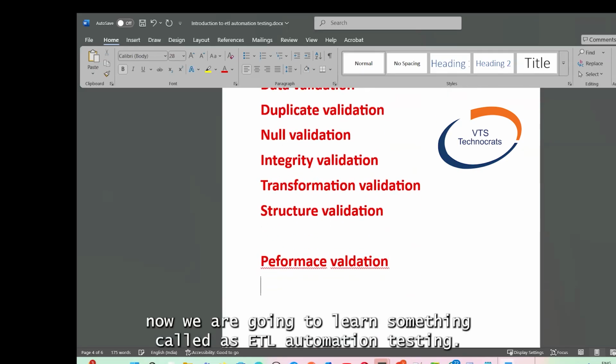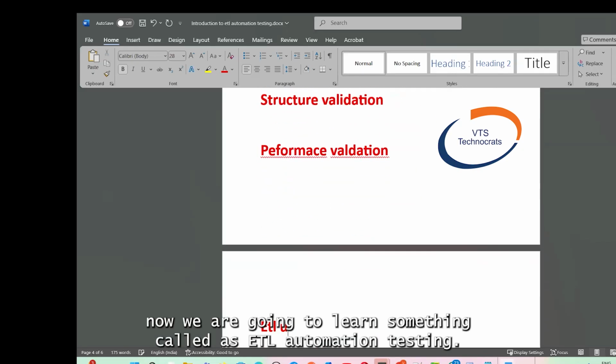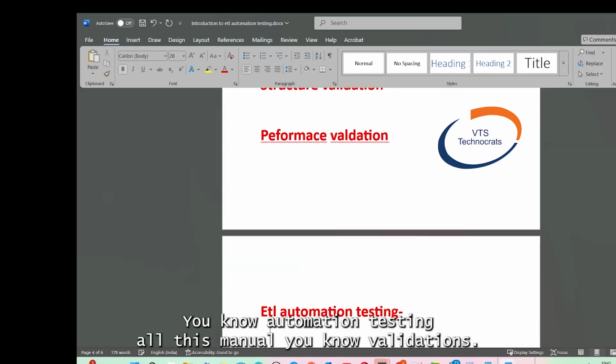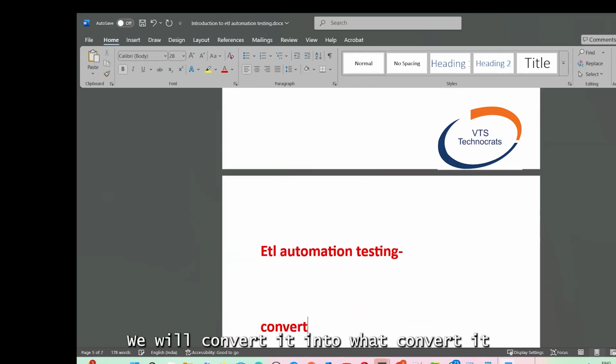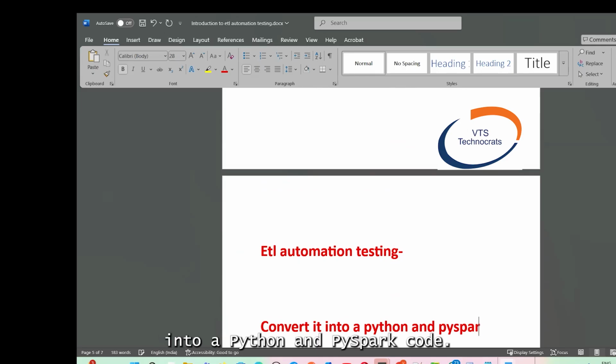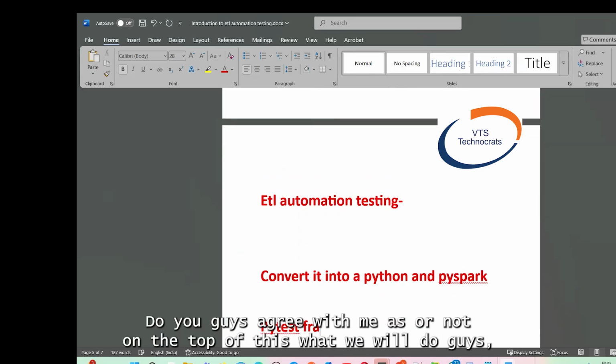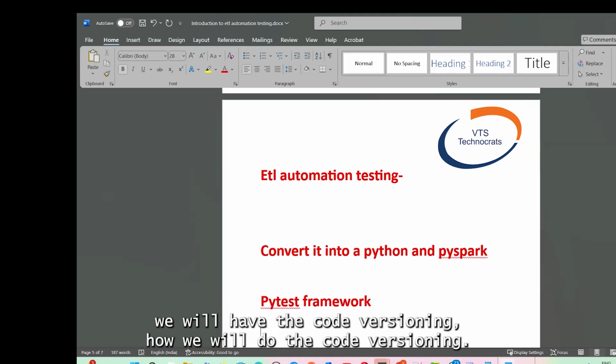Now we are going to learn something called ETL automation testing. What will happen in ETL automation testing? All these manual validations, we will convert into Python and PySpark code. Yes or no, guys? And we will use the PyTest framework. Do you guys agree with me? On top of this, we will have code versioning.